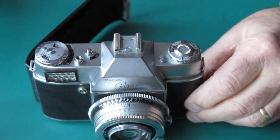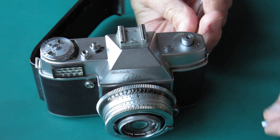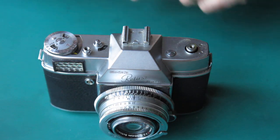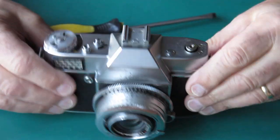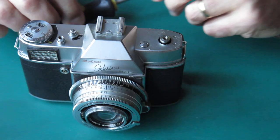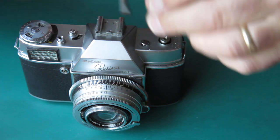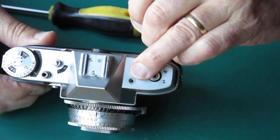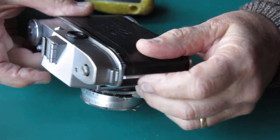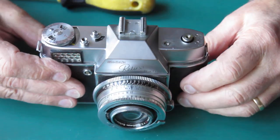Starting disassembly by removing the top of the camera, beginning with the rewind knob. Putting something through the fork of the rewind, I can spin that rewind knob off. There are two pinhead screws here — this one is sitting up at a funny height; I can get my fingernail under it, which shouldn't be the case and means something is not lined up correctly, probably not centred on the post. The top cover has likely had a thump — the strap lug is pushed right in, suggesting the top cover has been pushed sideways.